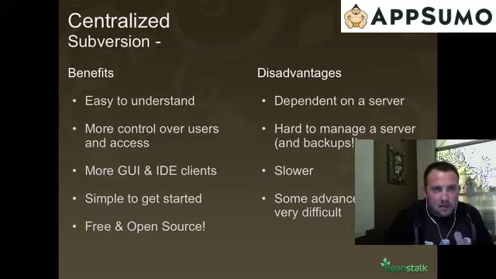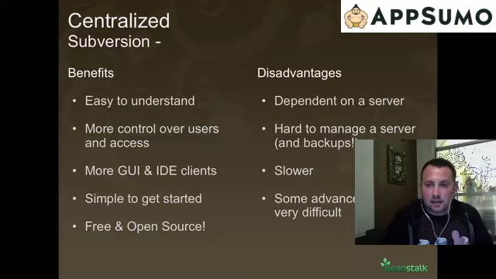The biggest benefit to Subversion is that every revision number is an increment, like I said, 1, 2, 3, 4, 5, up into the hundreds and thousands, which means it's really easy to understand where you are in the lineage of your revisions. The centralized model offers more control over users and access, which is good for some companies. It's been around for a while, so there's a lot of options when it comes to GUIs and IDEs, and if you're just getting started, that can be popular. And again, the revision number being incremented means it's simpler to learn and easier to get started.